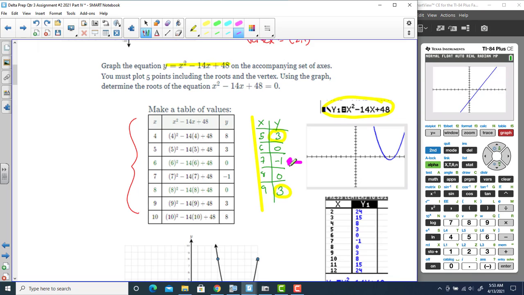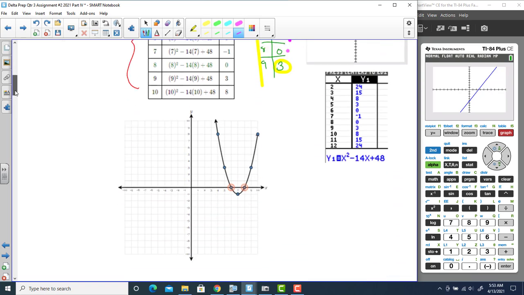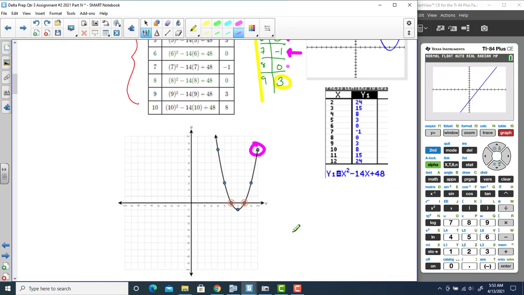And my goal would be for you guys to copy down enough information so that you have the vertex, the center point, as well as the roots, which Delta says you must have, and possibly the 2 points before it. So technically, copying down 5 points would be enough. In some instances, copying down 7 or 9 is appropriate as well. Once you copy down the appropriate points, plot them on Delta appropriately. When you get your 5th point plotted, the parabola will show up on its own.